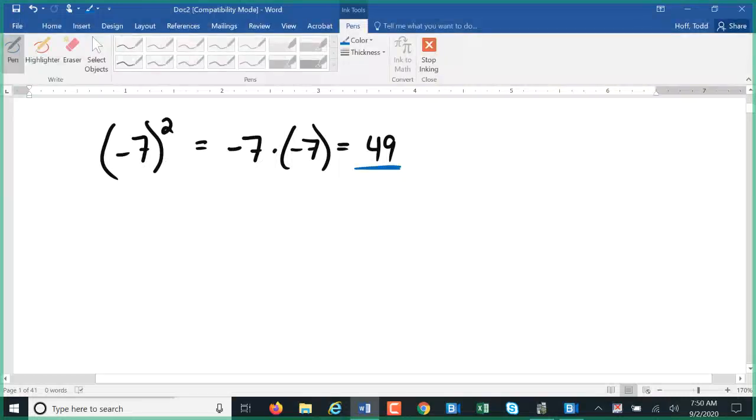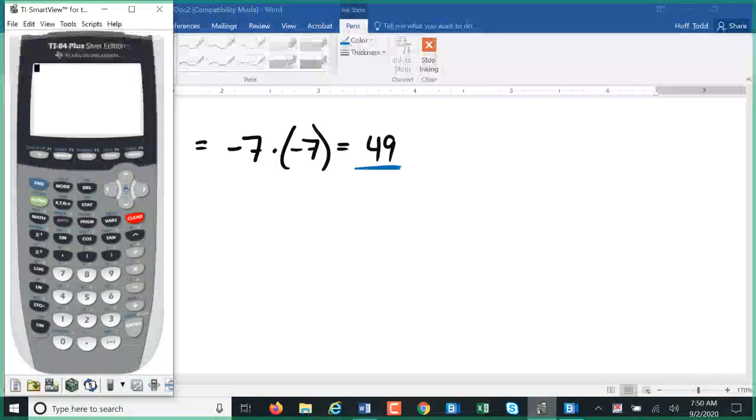However, when I enter this in the calculator, I have to be very careful. One of the more common mistakes in my pre-algebra class, where they do a lot more with powers than what we do, is that exact function right there, squaring a negative. If I just enter the negative key on my calculator, it's right down here. That's the negative key. Some calculators allow you to use the minus, the subtraction key. Most of them have a separate negative key that you have to use. So I enter negative 7 like that. If I just do negative 7 and then hit the power key to square it, it gives me negative 49.